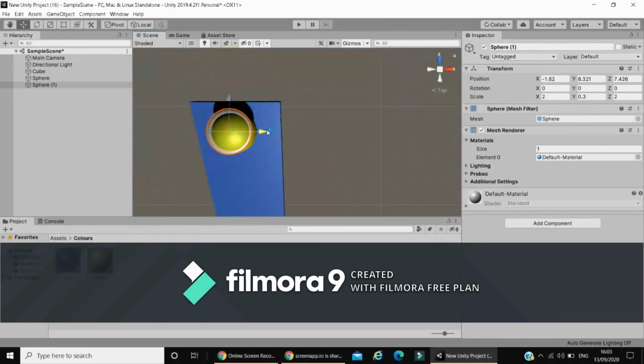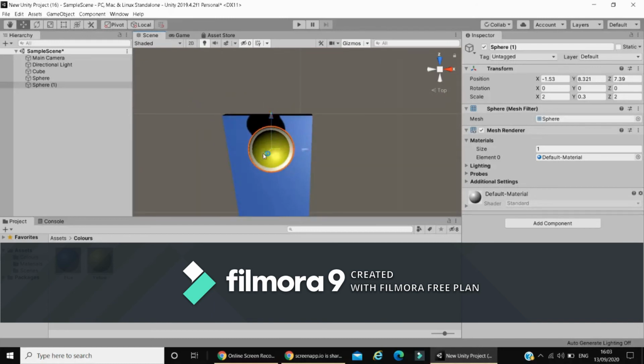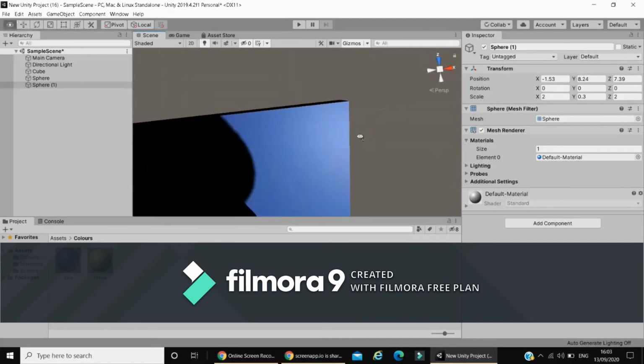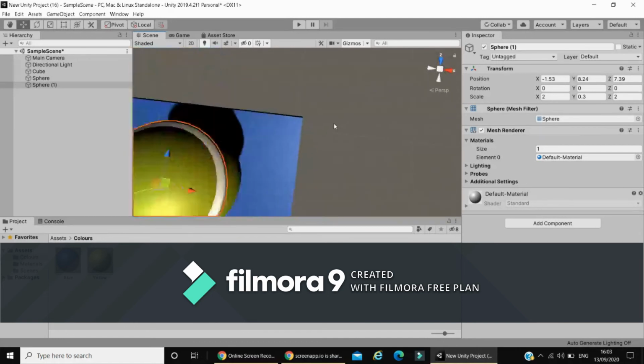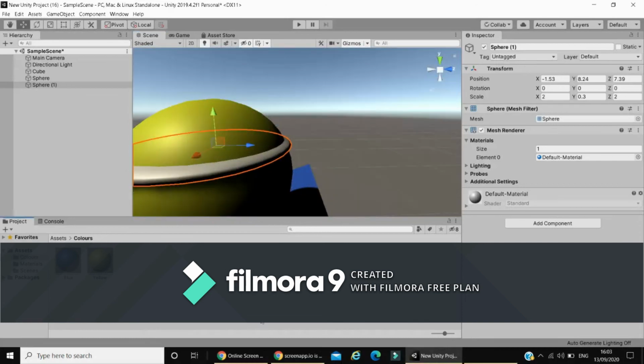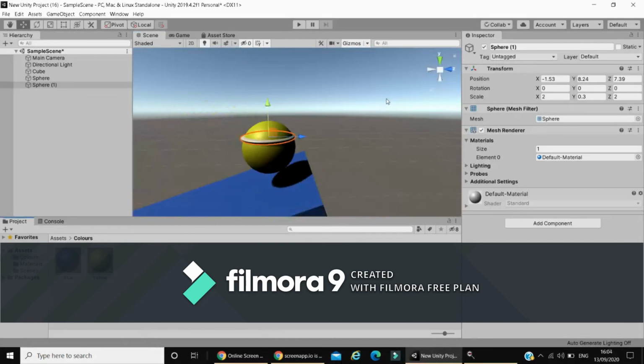So what I did here is as earlier we had removed the sphere collider, I did not add the sphere collider again, and instead I just removed the mesh collider that we added sometime earlier. So now this sphere will not collide with any of the game objects.